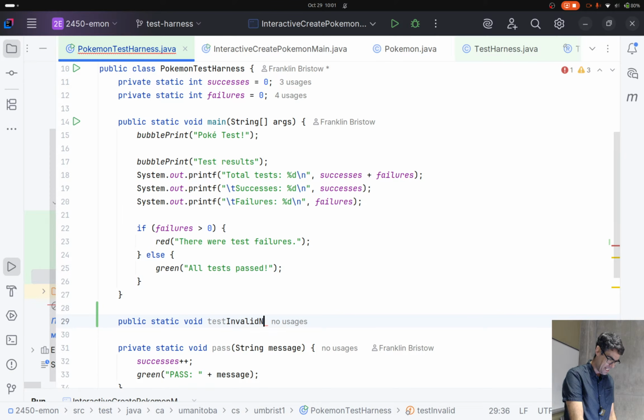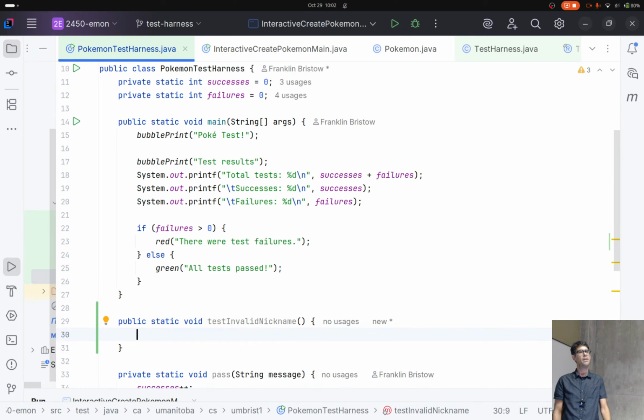Test invalid nickname. It doesn't throw any exceptions. I want to test invalid nickname. I'm not going to test anything else in this one. I want to make sure that the test that I'm writing focuses really on just one thing as much as I can. I'm going to have to write tests that call all these methods in the happy path, but when I'm doing invalid stuff, I just want to do this one thing. I don't want to do lots and lots of stuff in this. I want to test invalid nickname.